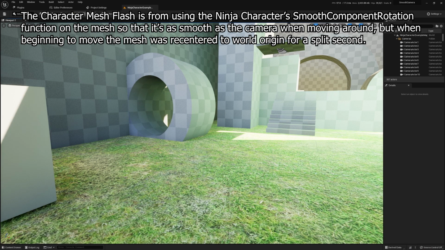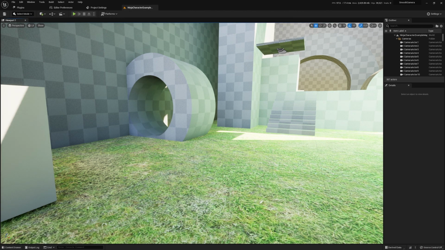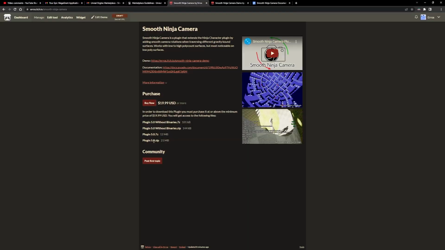And then what next? So, after getting this far, you might be wondering, are you going to support version X of Unreal Engine? I will support every version that Ninja Character supports. As of right now, that is 4.25 to 5.1, and hopefully by the time this video comes out, 5.1 will be listed on the store page, right? Should be listed down here.